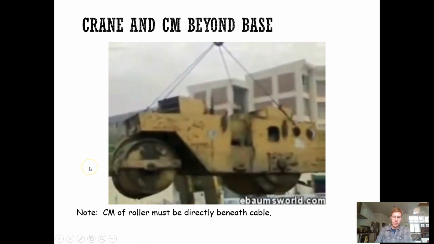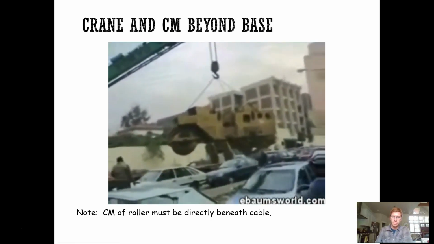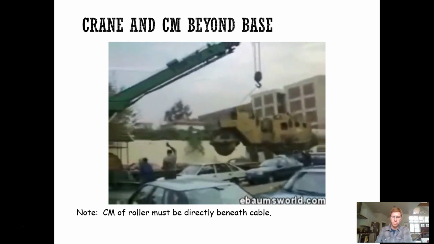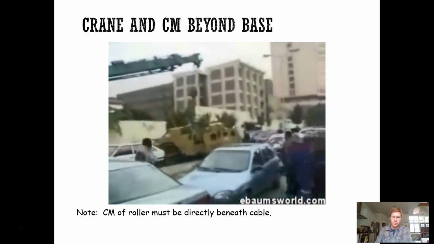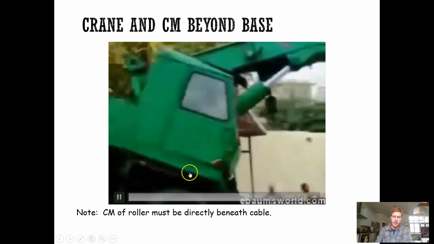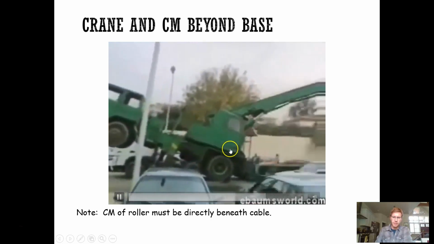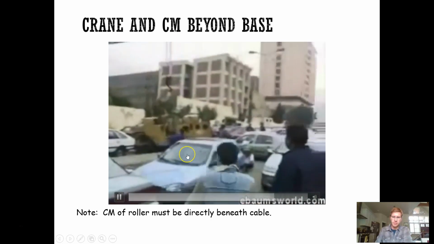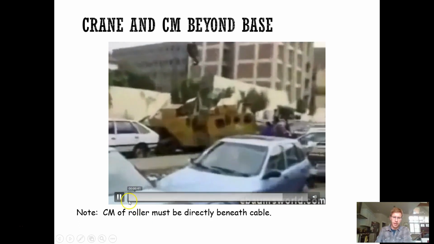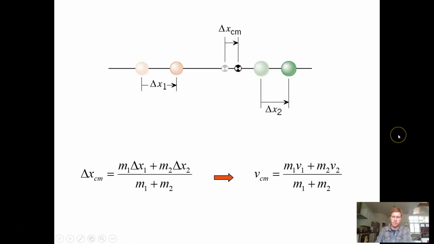Ooh, the suspense. I'm guessing you probably have an idea of what might happen here. But as it starts to move, the base of support stays the same, but the center of mass gradually changed as it got a little further away, and look what happened to the crane. Again, because the center of mass was no longer over the base of support, it ended up crushing that car, unfortunately. So yeah, again, center of mass must stay over the footprint of the crane, otherwise bad news.